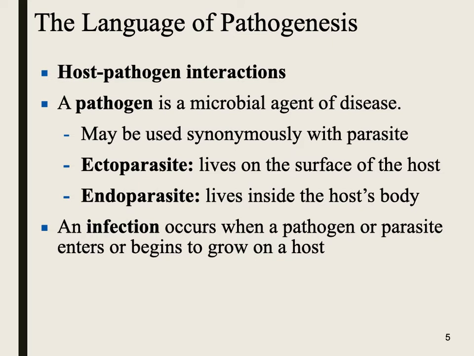Plants are susceptible to pathogens that are bacterial, viral, protozoans. They can have ectoparasites, pathogens that live on their surface. Going back to a mammal host, we would think of things like a leech or a flea or a mite as being ectoparasites. We can have endoparasites, which live inside the host, and bacteria would be an example.